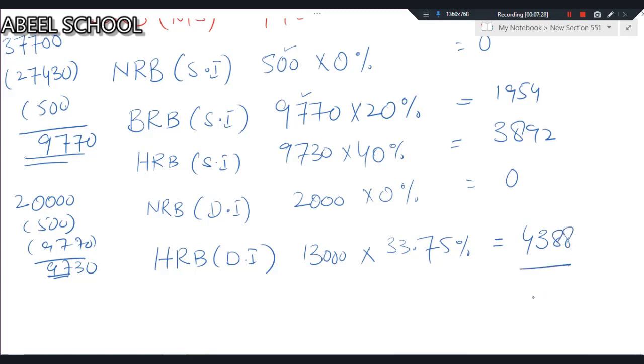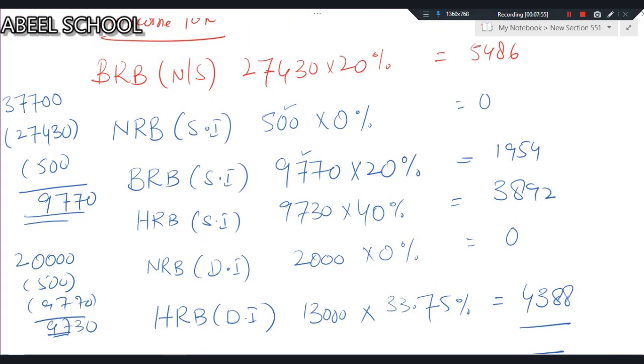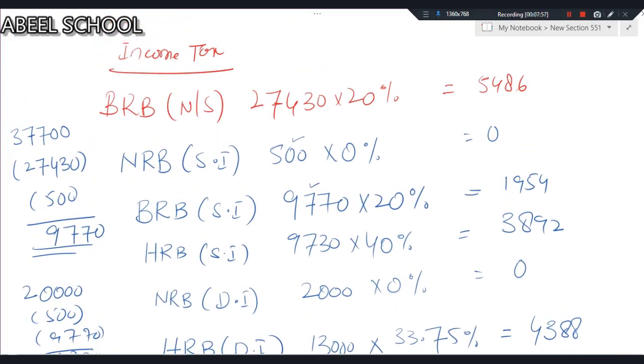And please, dear student, I request, don't get into how much rounding off and all this. This rounding off is acceptable because the answer is 4,387.5. Whenever the 0.5 comes, then you increase the number which comes before the 0.5. So 87, we made it 88. So simply mathematical rounding off, we are following it.